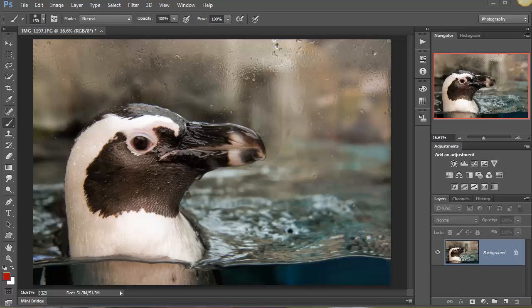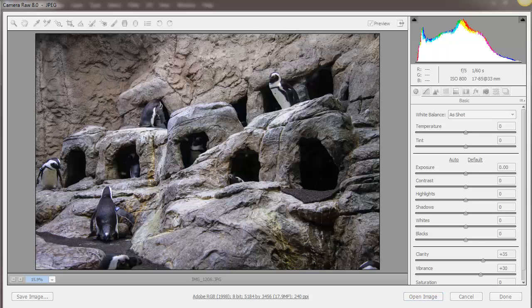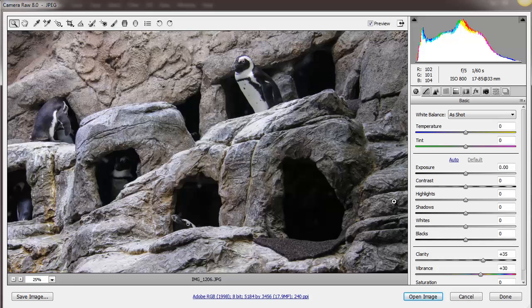Let me bring it up real quick. And here we go. This is Bobby's family. I'm just going to call him Bob because now it's in my head and I can't get rid of it. So we haven't done anything to this one yet. So I just brought it into Camera Raw. I have it set up to where all my JPEG images immediately go into Camera Raw, as well as my Camera Raw files go into Camera Raw.